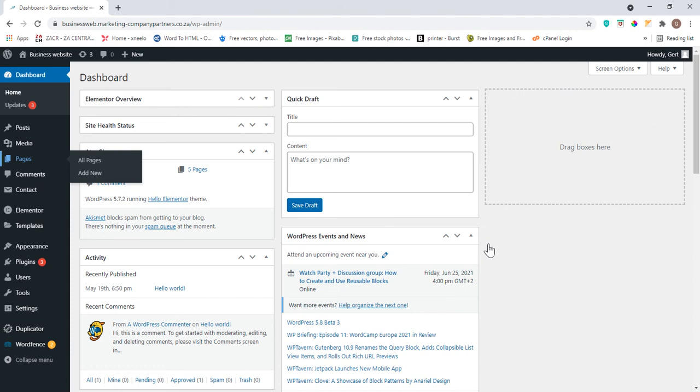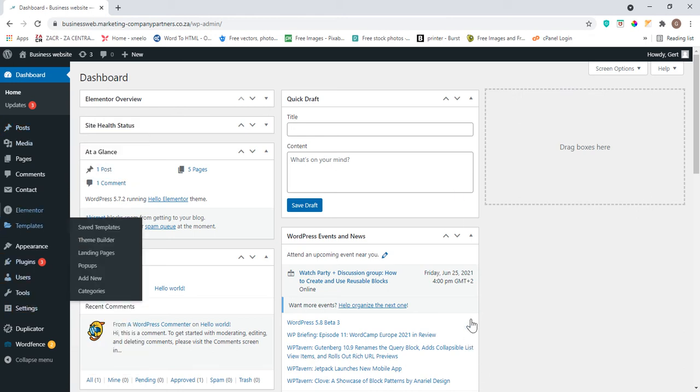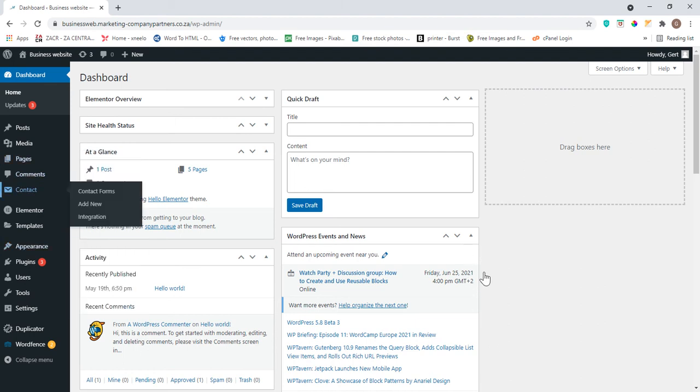So from the go, if you want to add a new page, you will need to navigate. On the left hand side, the black ribbon is basically all the headings in terms of what you need to have in order to manage your website successfully. If you want to add a plugin or change settings, or basically add a new page or add a page to the menu, you will utilize the control panel, which is on the left hand side, the black ribbon you are basically looking at now. So let's add a new page quick.